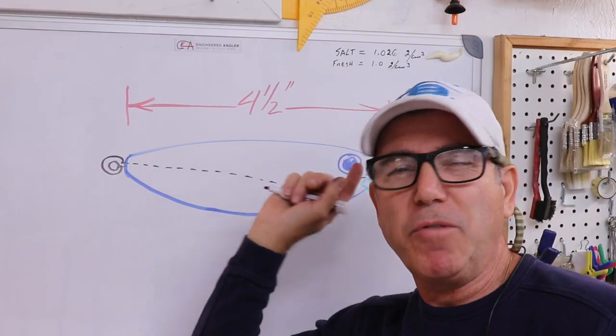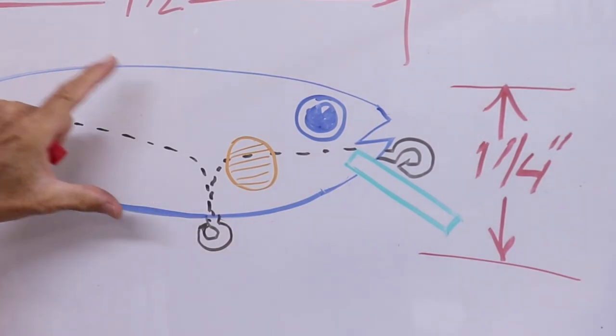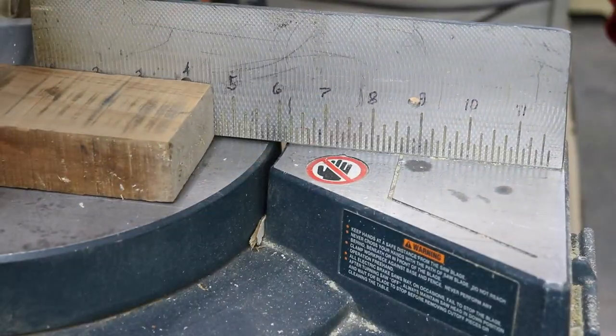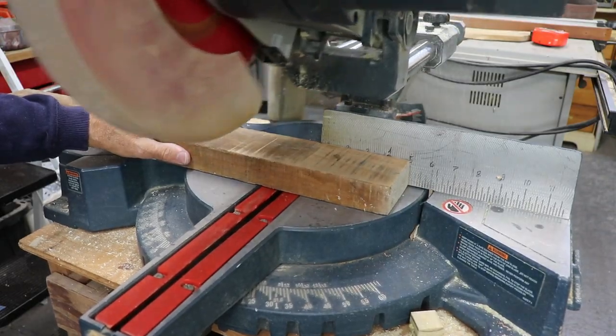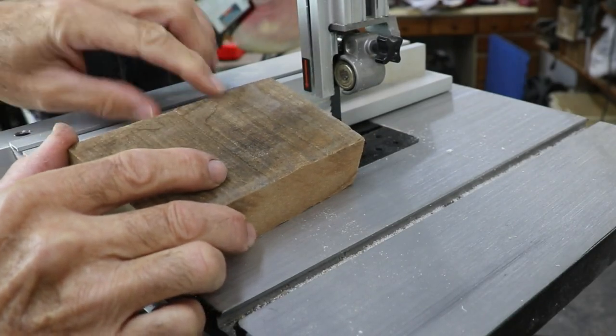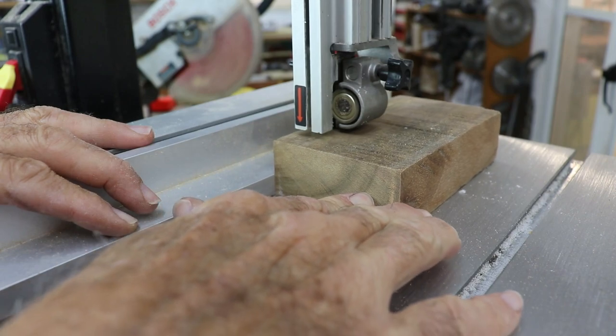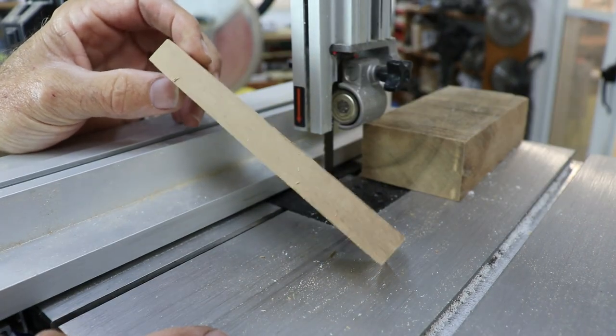So I'm gonna shoot for about 4.5 inches in length, and we'll shoot for 1.25 inches for the depth of the lure. So that now I can cut some 1/2-inch slabs out of this. I'll cut one more out.